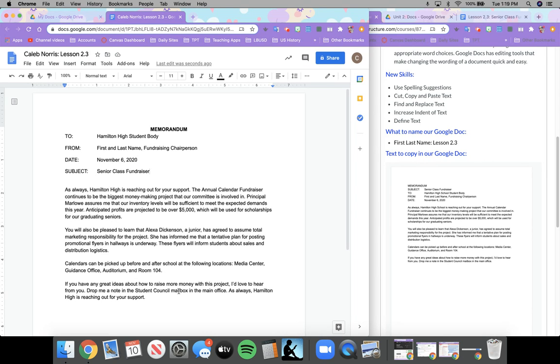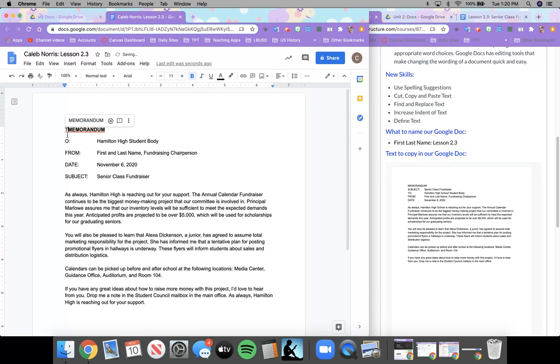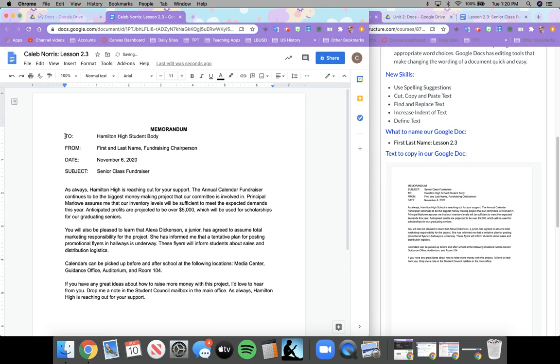So once I've got my document all set up the way that it should be. So again, we've put memorandum in the center and bold using the center align tool and the bold. We've double spaced. Whoops, didn't want to do that. We've double spaced our header. We've added this same line down to the bottom here. Okay. And we've changed Hamilton High School to Hamilton High. So once we've done all of those things, then this document is ready to submit.